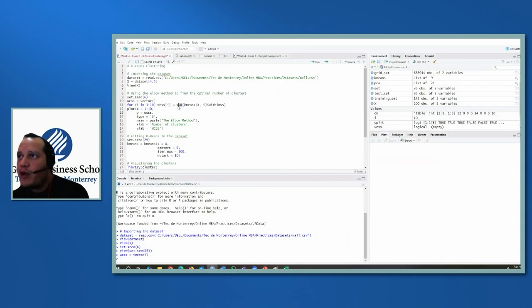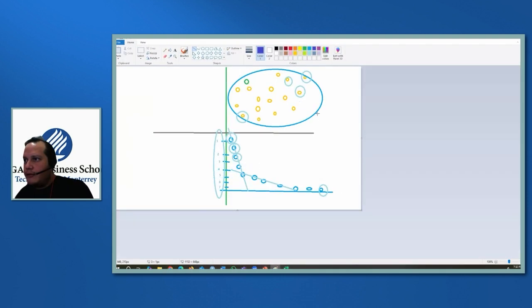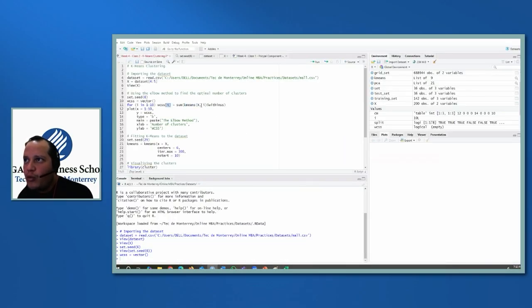Also, we are saying, okay, we are gonna sum the k-means, and also for this particular, and it will apply it to this part, it will create this column, which is withins, right? It's what is it saying? So it will create between X and I, it will create the k-means. K-means, remember, is nothing but taking our data. It will take the value that the elbow detected, which is gonna be the X. The elbow out of here will be assigned, it's here, and it will be assigned to the X.